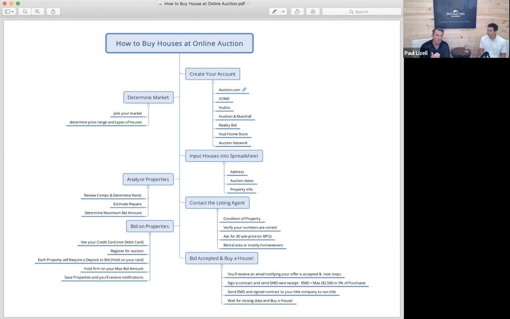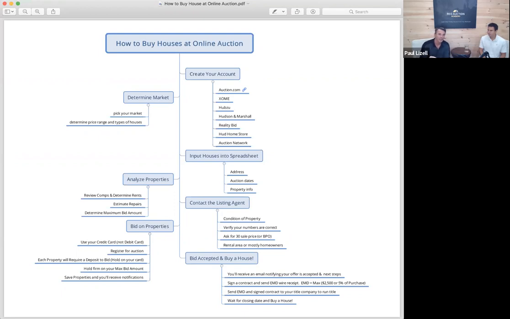But what happens is you send in the contract. Actually, let me get back here before I get to that. You send in the contract. You're going to usually do it via DocuSign, and then you're going to send in your security deposit, usually $2,500 to $3,000 is the EMD on that. Then you're going to pick your title company, and you're going to send them, they're actually the one that's going to get the EMD. And then about 30 days later, generally, you're going to have closing. And sometimes it's 45 days. Sometimes it's a little bit quicker, depending on the auction house, how ready they are for it.